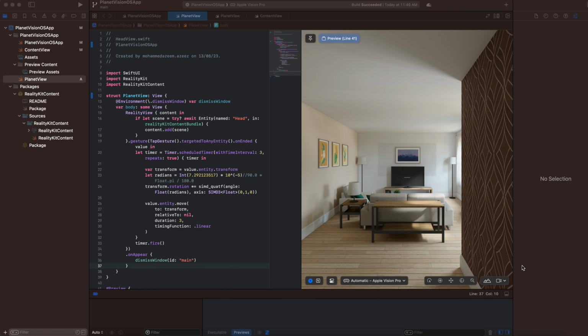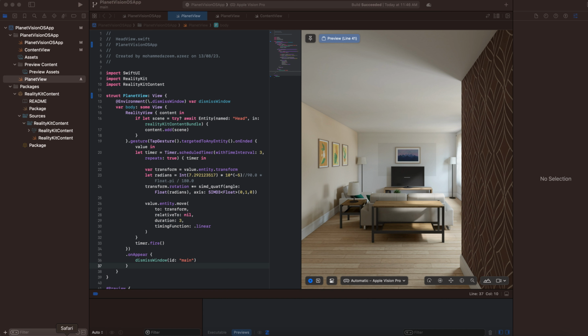So I have already prepared the project for this video. It has some objects and is going to do some animations. In this video I'm not going to write or build the project from scratch. Instead I will provide the source code for your reference.